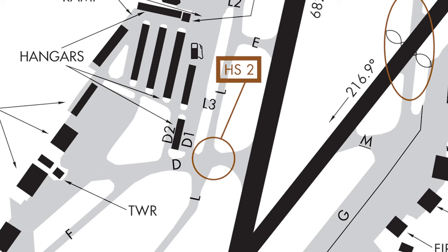Northbound aircraft on taxiway Foxtrot and taxiway Delta should also use caution in this area. If the turn onto taxiway Lima is missed, it could result in the pilot entering runway 1/19 by mistake. Pilots should be aware of the new taxiway Lima extension that begins at this location and review airport diagrams before taxiing. Taxiway signage and markings have been emphasized to help keep pilots on their cleared taxi route.